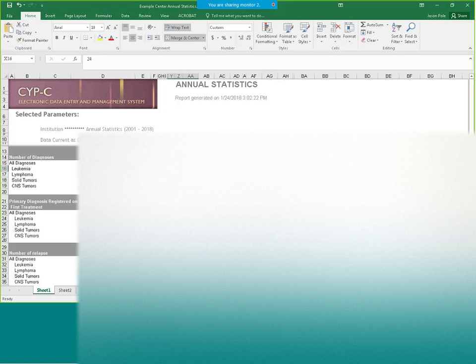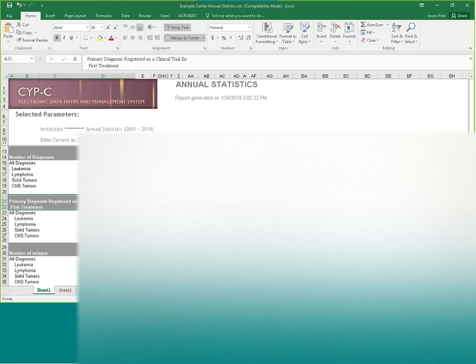So if you go to the second set of statistics, the next gray box, you'll see it's entitled Primary Diagnoses Registered on a Clinical Trial. The intent of this statistic is to give you a sense of how many of your patients are being enrolled on a clinical trial for their first treatment plan, which is what we're normally describing. And you might be interested to know that we describe this number for all of Canada in one of our Sipsey reports, and that number is around 25%, which is not surprising, but much lower than what most people would think.